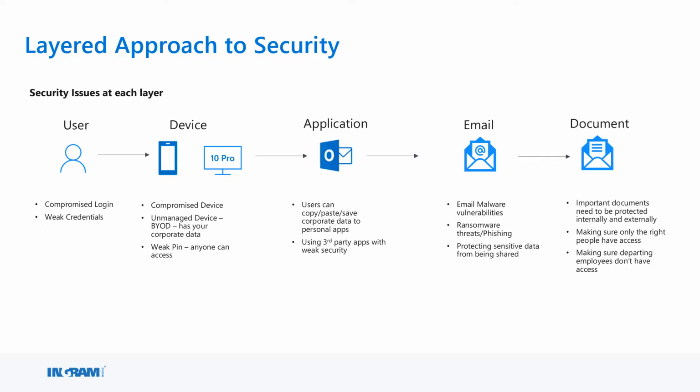Talking to customers about these 5 layers of security and helping them build their proposition around it, as well as using services such as Secure Score, can help manage your customer's estate and help them be successful. What we're going to do now is touch on some of the particular features that customers have told us that they love.